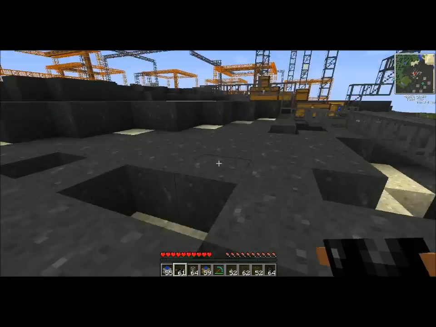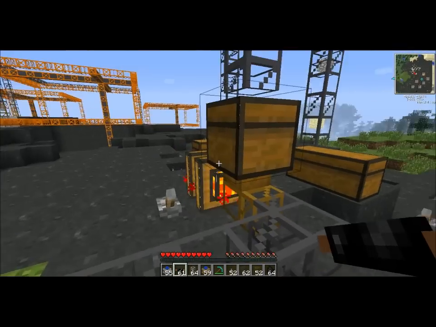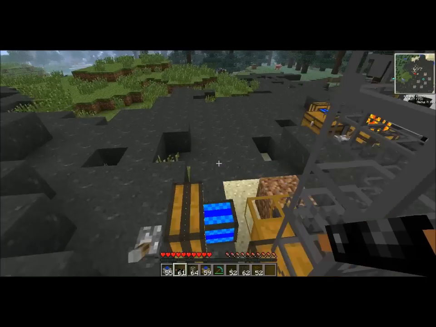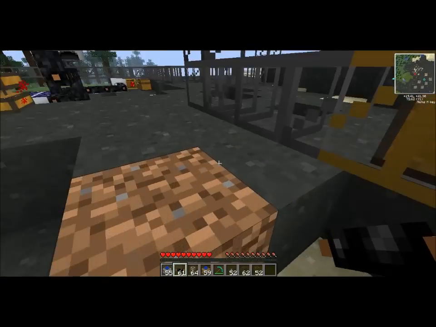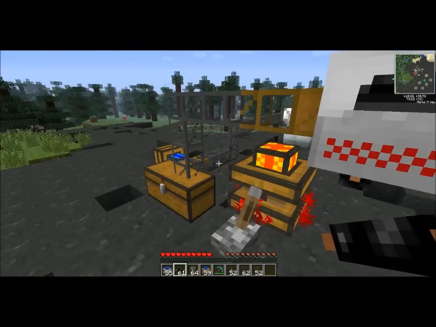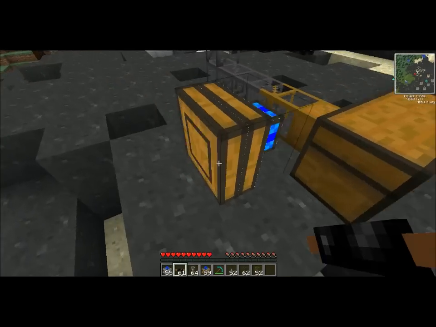So anyway, I'll show you what all this setup does actually. So how it works is coal goes in here and gets pumped off to power the generator, and then iron in here, when I activate this engine, is pumped off into this electric furnace. So when the iron arrives, the iron is then smelted into iron bars. The iron bars are then pumped out of the engine into this chest.